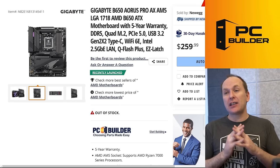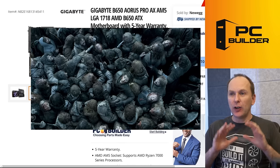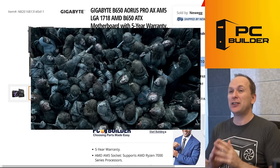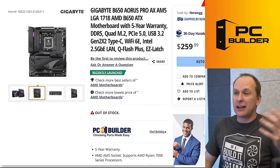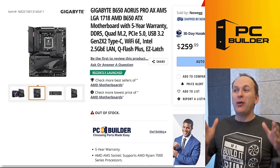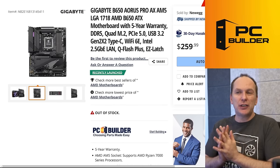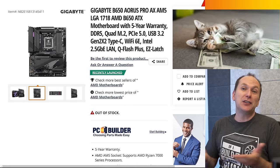If you're looking for an ATX-sized motherboard with all the great features, it's really a logjam — there's not much separating these boards in terms of features. So maybe you just pick your favorite vendor. Whether you like Gigabyte, MSI, or ASUS, there are boards for you, and they're all within $30 to $50 of each other right now. As prices start coming down, you can just pick the cheapest one.